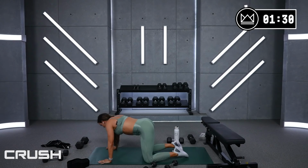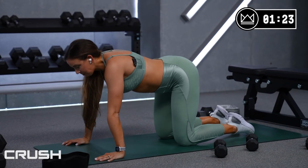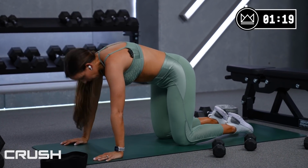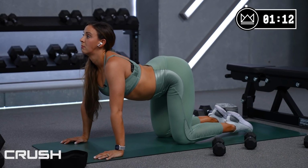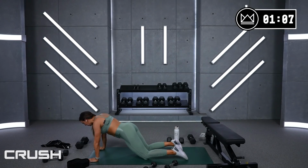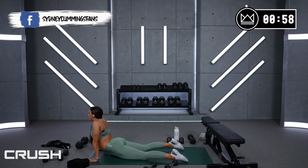Coming up onto all fours. Big deep breath in as you let your belly drop. Exhale, lift it up. And repeat. One more. Great work. Walk your hands forward. Leave your legs there, your knees right there, and open up your hips. Puts a little bit of spinal pressure on the bottom for that flexion, bottom part of your spine.